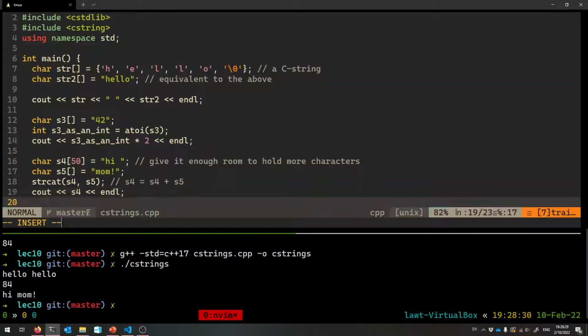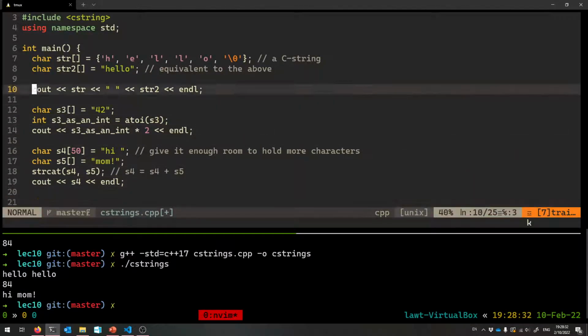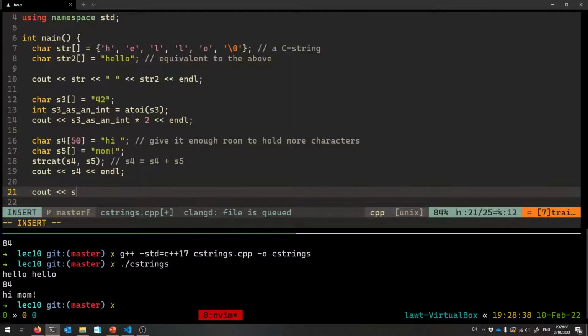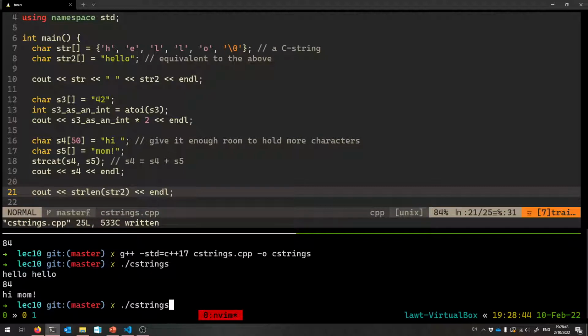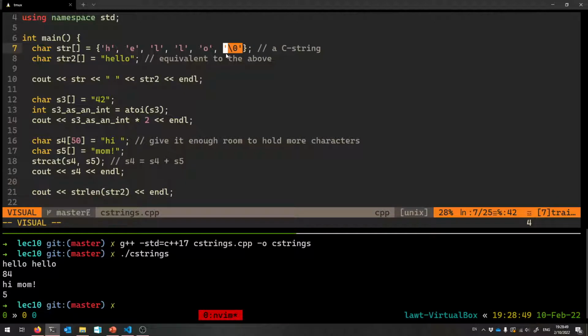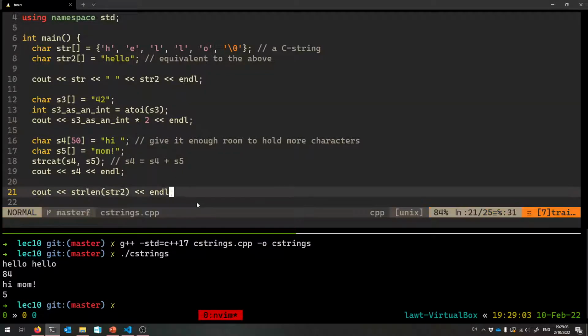And so, let's see here. What's the size of str2? Hello. That is strlen str2. And that'll give us 5, which is interesting to think about because really it has that extra character here that is not counted in the length of a string, we say. Even though you need a size 6 array to hold it, strlen says that it's a size 5 string, how many real characters are in it, okay? So that does not count the \0, that's the one weird thing about it.